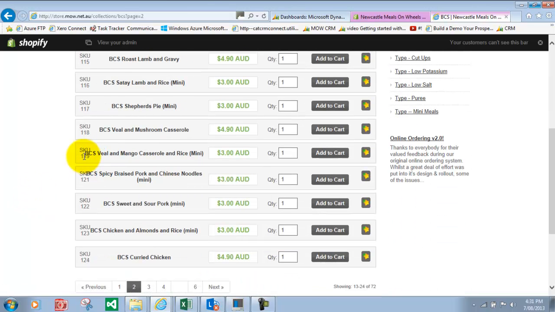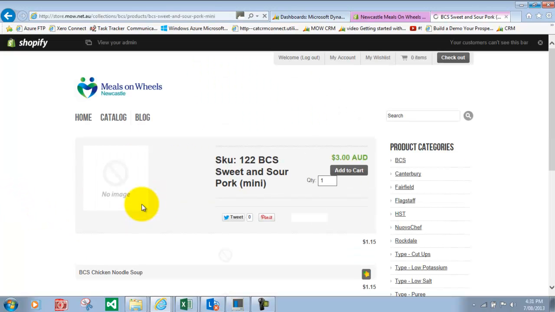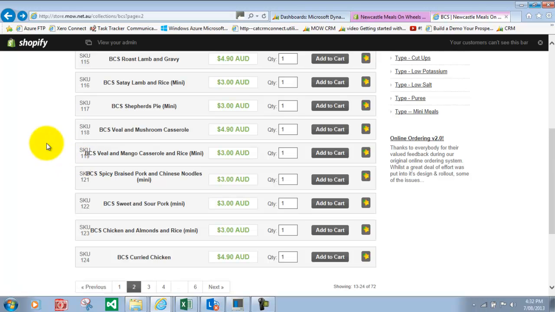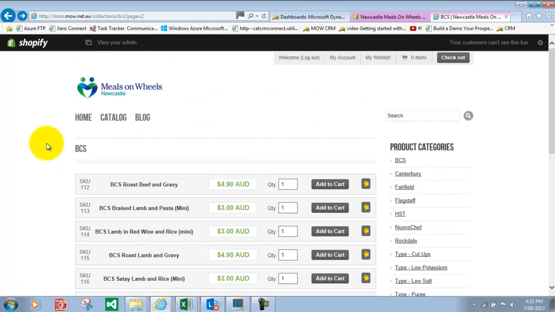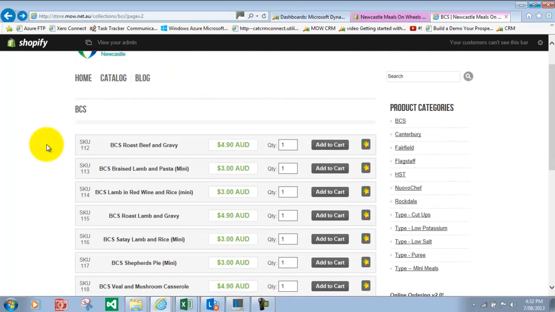There'll be a couple where it's a little bit hard to read the SKU because the description's quite long, but that's fine. You've also got the ability to click on the item. Why you would do it, I don't know. There isn't really a need for it, because we've listened to some of the feedback, and this particular page has been customized to suit our specific needs.